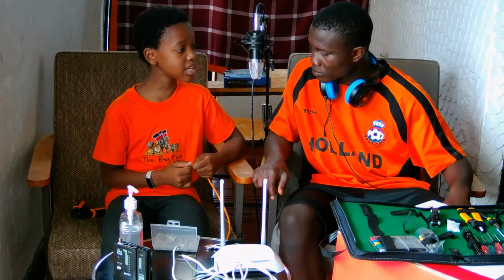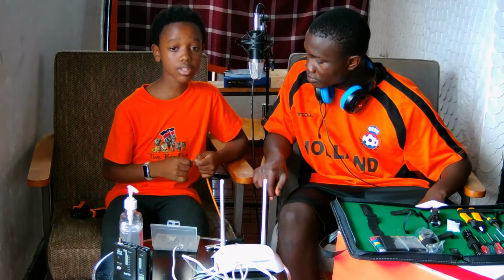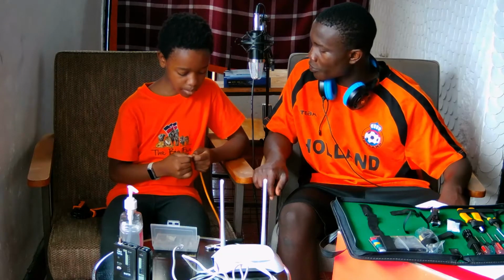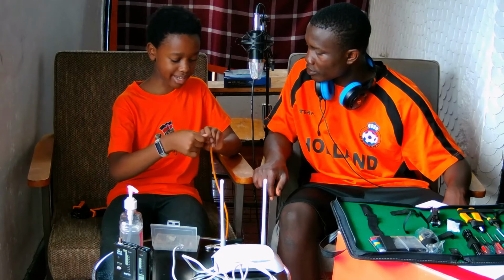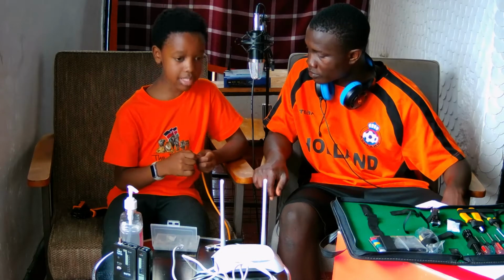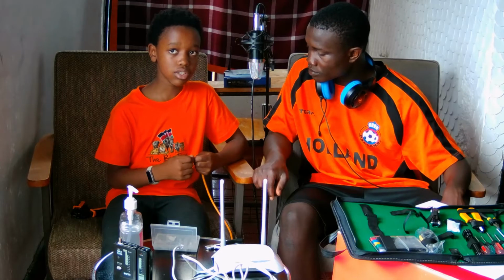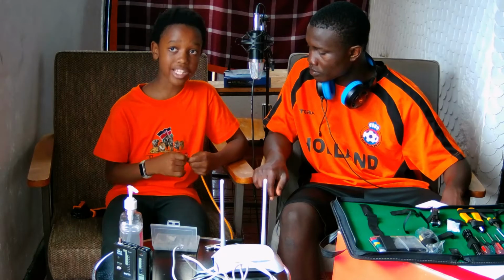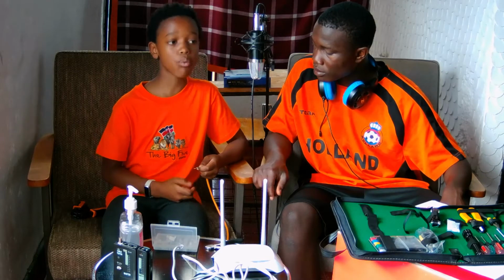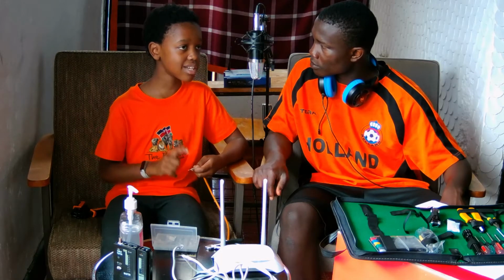But before we continue, do you have any questions so far? Yeah, I have a question. How do you arrange these wires in order? So if you're doing from left to right, you'll start with brown. It depends on how you're looking at it. You can look at it upside down. So going from left to right, it's white brown, then brown, then white orange, then orange, then white blue, then blue, then white green, then green. If you look at it from right to left, it's just the opposite.